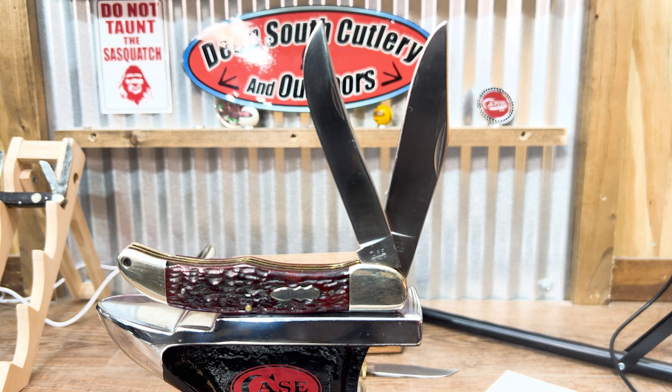I've been told even this morning there was a guy years ago from somewhere in Ohio that would take shred frames and put blades in them. He had his own tang stamps. He would stamp the blades, and he would pass them off as Case counterfeit knives. So be careful when you go to a gun and knife show, where you know there are a lot of vendors set up that want to pass things off. Be good to know what you're looking at.